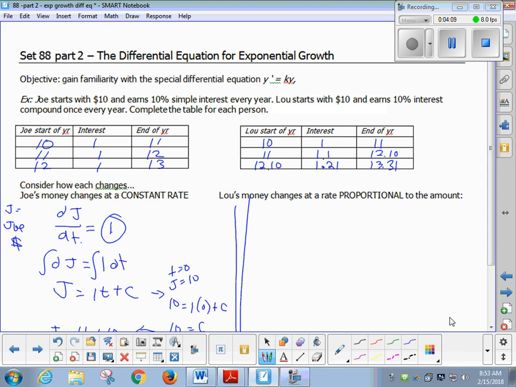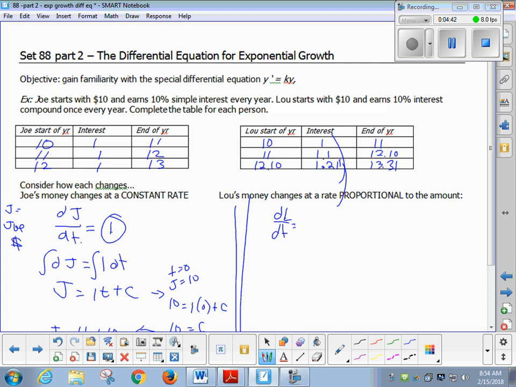In this case, you can say that the rate of change in the amount, the change in Lou's amount, I think we can agree is not constant. Interest is how much it's changing by, and that's definitely different each time. Why is it different each time? It's interest on interest. It's always 10% of a new amount. It's not 10% of the original amount, which is always the same. The original amount doesn't change. It's always 10% of the present amount.